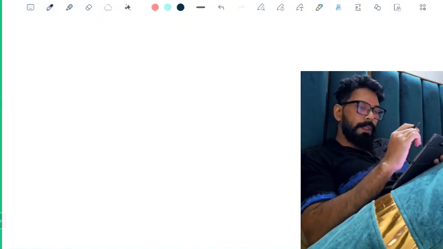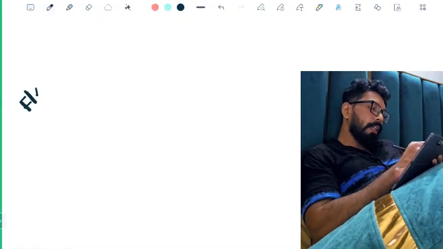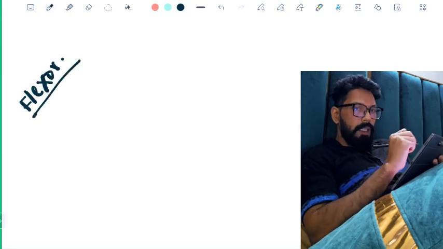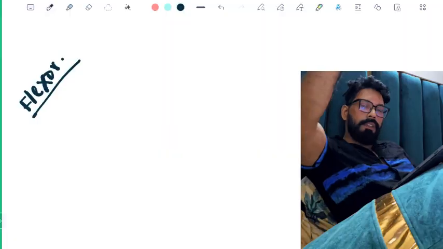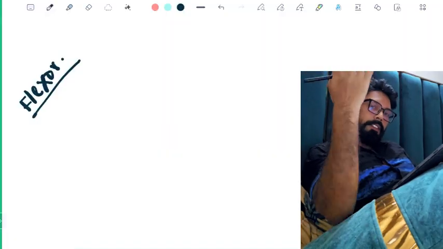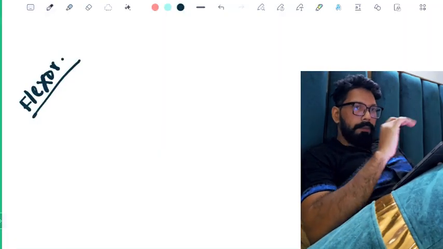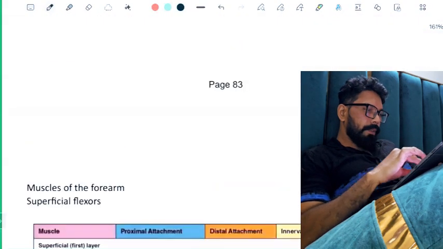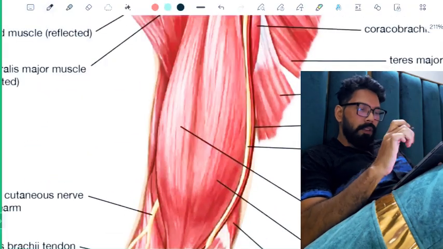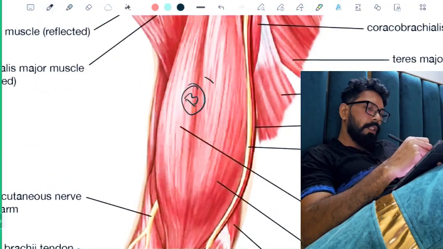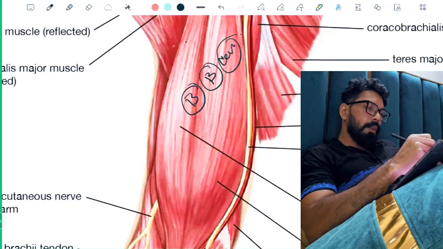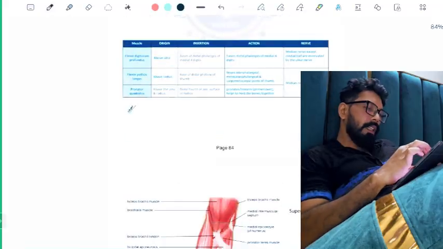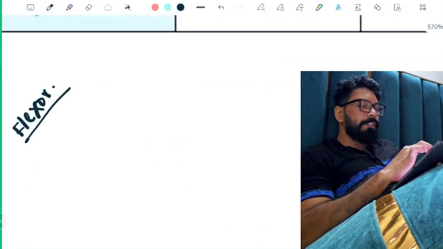Okay. So first, remember it's a flexor compartment and most of the muscles are flexors, in front of your hand. All of the muscles are flexors, almost all of them, in the forearm. What about the upper arm? We already told you just those three you need to remember: biceps, brachialis, coracobrachialis, and posteriorly triceps. We all know that. No need to exaggerate or add anything else. So from the forearm, remember flexor.